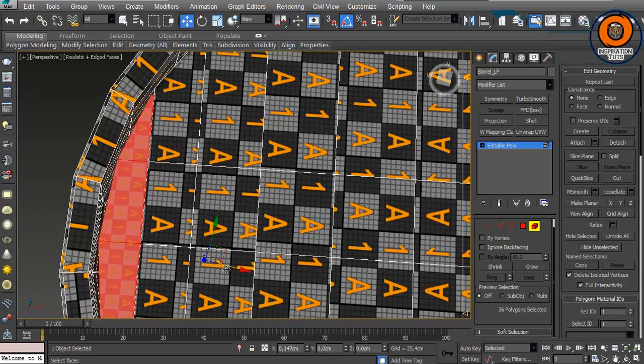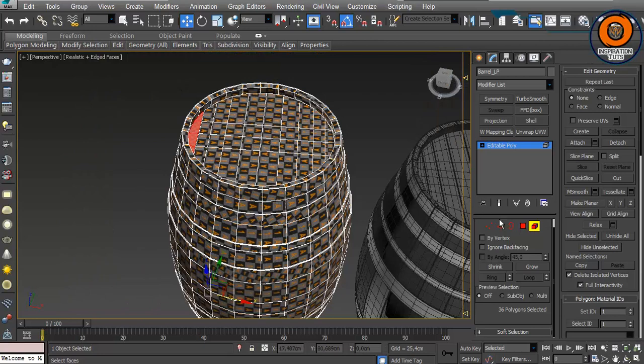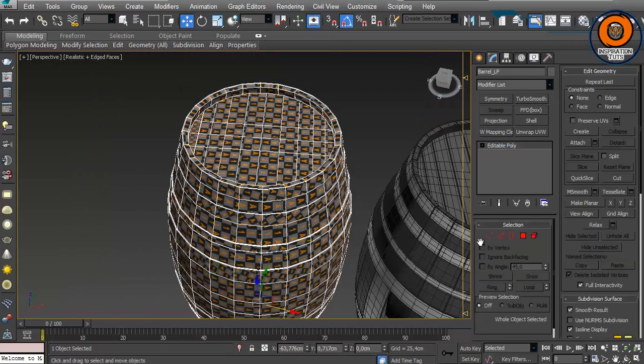I accidentally forgot to add these, so now I'm gonna open the UV editor quickly to fix this problem.